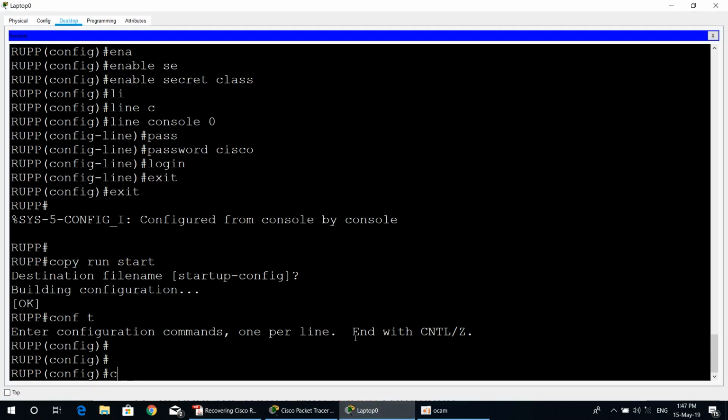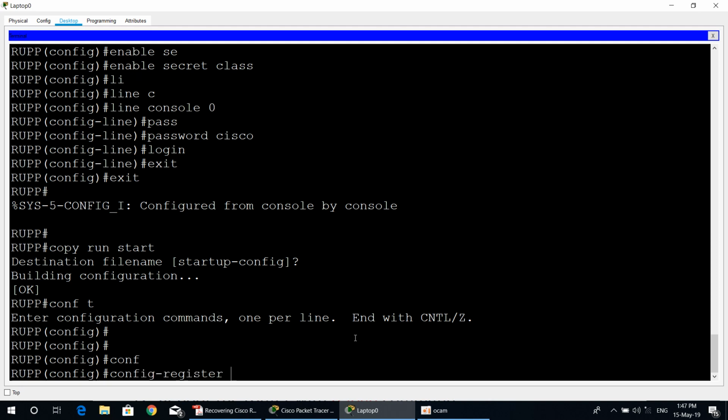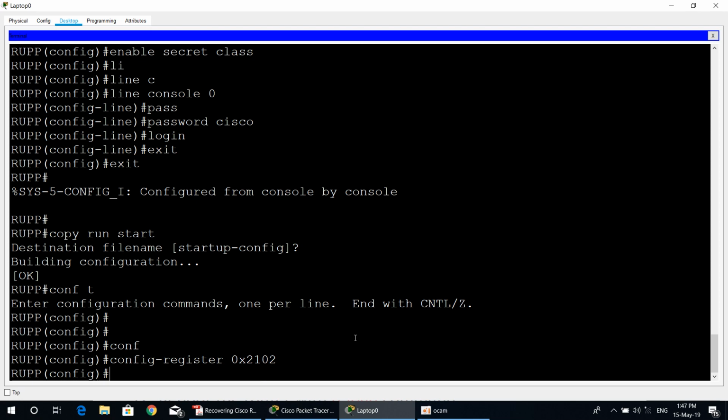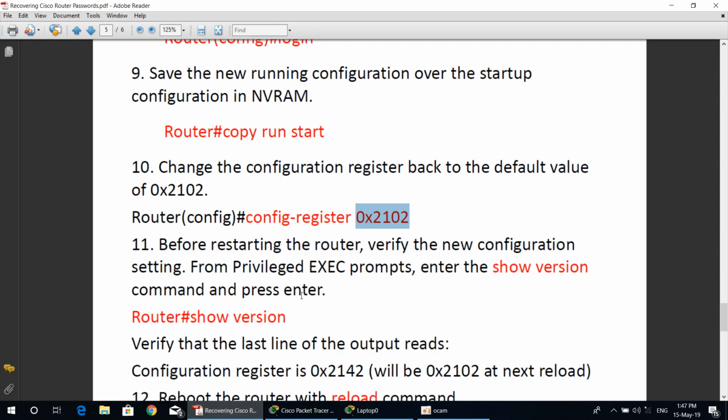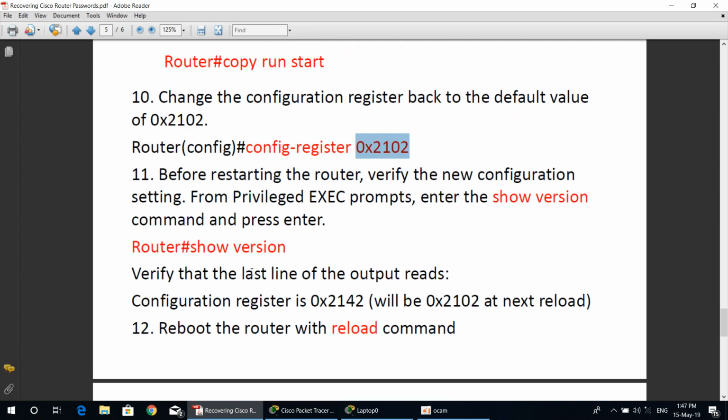So you type the command config-register and then enter the configuration register value 0x2102 and press enter to continue. Then we will move to step 11. Before restarting the router, verify the new configuration setting.